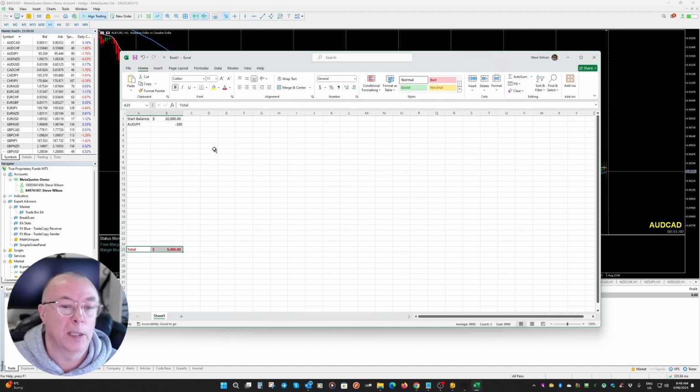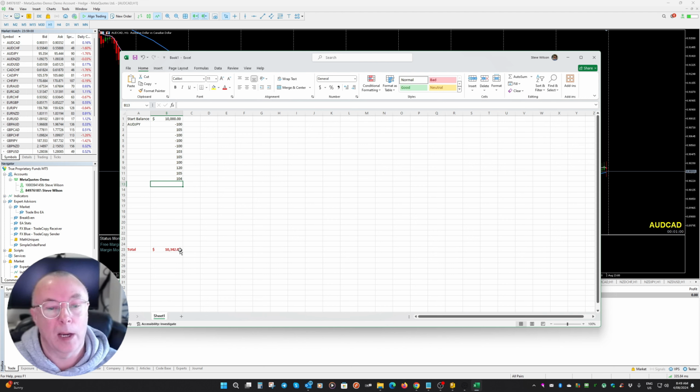We can change the color of the text if we want to, make it bold. And so now for each day, if we make $105, it's going to be reflected in the total balance here for us as well. For the next day, we have minus 100 again, so there's a bit of a losing streak, minus 100. Then we won $103, $105, $100, $20, $105, $104. And the whole plan is to document our trades here on the spreadsheet so that we can keep track of what our record is.